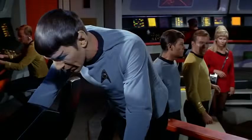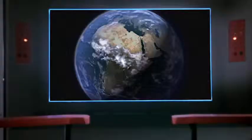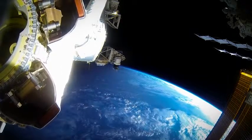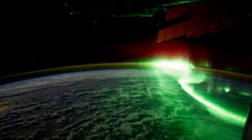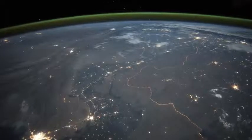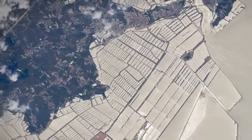In Star Trek, they would scan the planet for life forms and the atmosphere. All of those same things that the Enterprise would observe, we're able to observe from the space station. We have a variety of atmospheric sensors on the station, and looking at Earth from up there shows you a lot of things you cannot see from the ground. We're learning more about the Earth — how clouds form, how winds create hurricanes, how our planet behaves. We can understand the potential implications of climate change, looking at the atmosphere for signs of life, population change, and human impact on Earth. This is what space gives you: a perspective you cannot have here on Earth.